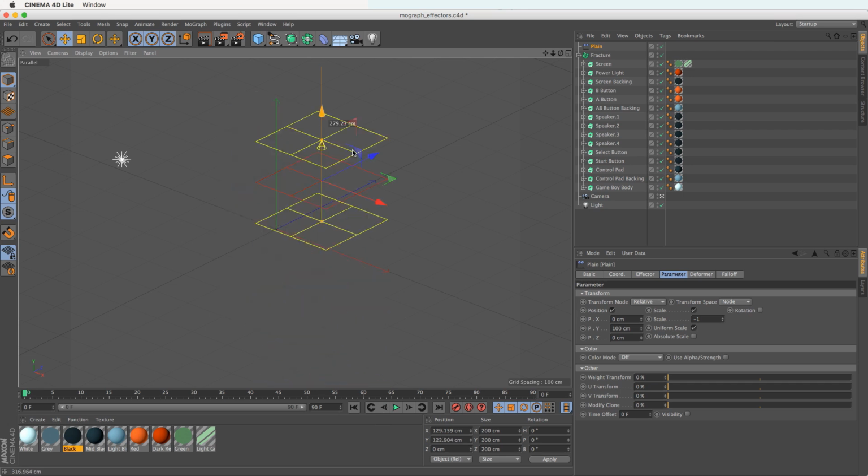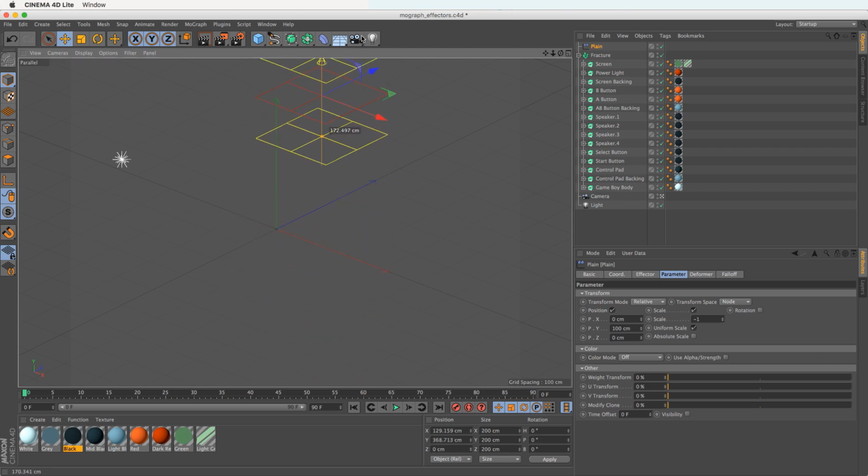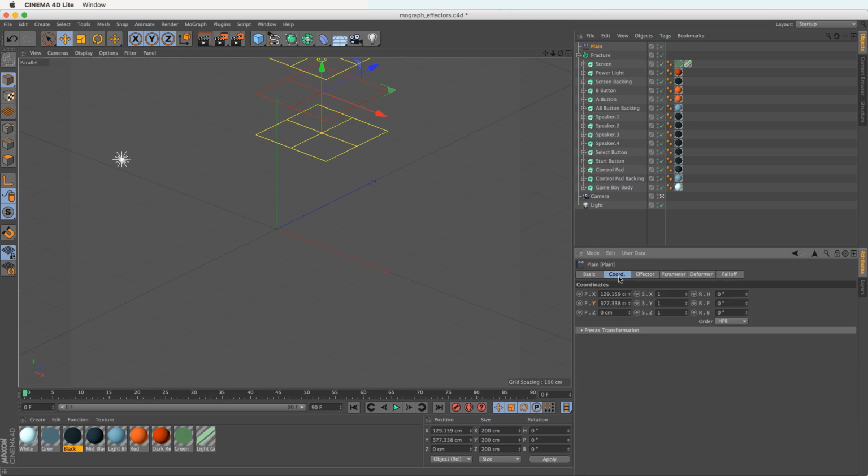So you can see that our fall off's actually working backwards, because you can see our fall off's facing up. But as I move this backwards, we're going to return all of our objects back to their normal state because our fall off totally passed through it. So what we can do is move our fall off up, and we can actually keyframe our fall off. So we're going to go to our coordinates, and we just need to animate in the Y. So I'm just going to set a keyframe by clicking this circle until it turns red. That's going to create a keyframe on our timeline.